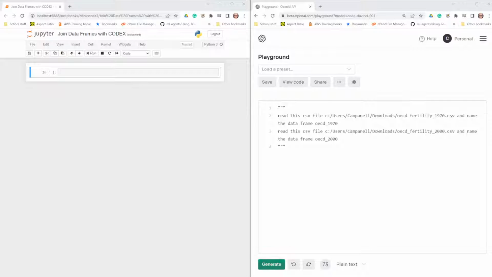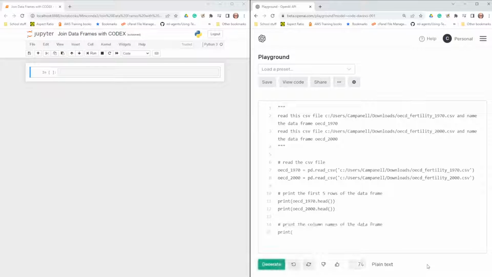So I'm going to come down here and hit my generate button, and hopefully I should be expecting some code here. Okay, so that's good. The only thing that it didn't generate was the import for pandas, so I'm going to type that in: import pandas as pd, okay?